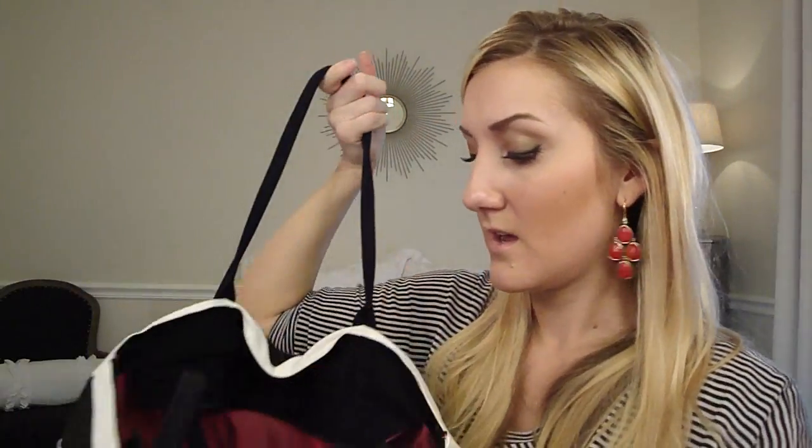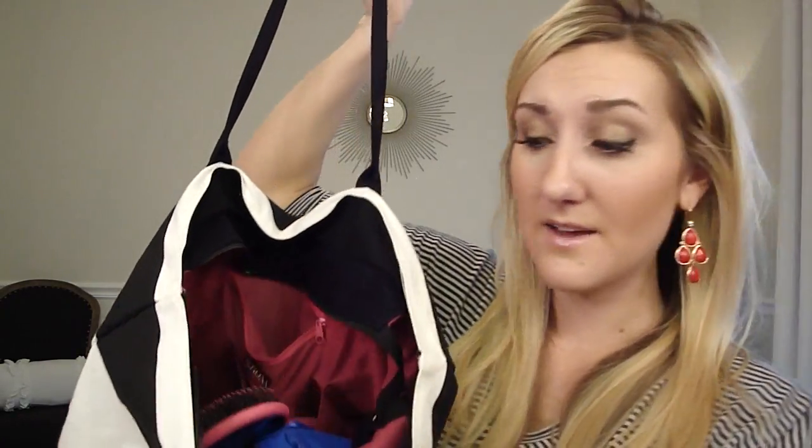This is my beach bag. I got it at Target and it has good little compartments inside. In here I have a little bag with hair stuff, a beach mat that's huge and has weights on the edge so it doesn't blow around in the sand. You put it on the sand and then put two beach towels over it so your towels don't get disgusting — you can get out of the water and dry off without getting sand all over you. Then when you're ready to go, the sand just shakes right off of it.